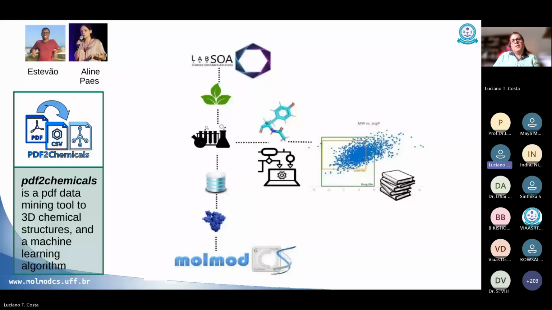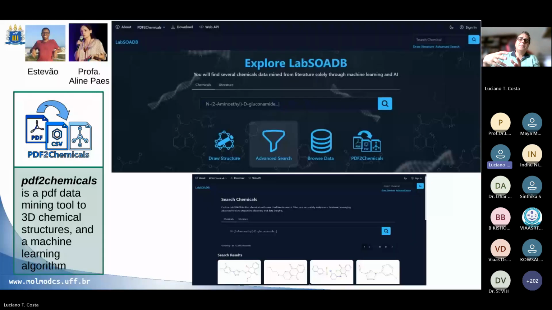Also, we are developing, using this same protocol, other applications in mining and so on. So we have a kind of database, this website here, where people can also insert a zip file containing PDF files, name, and then the PDF chemicals can generate a chemical from the PDF and build a database for you. So here we have, for example, some structure of the constructor. So this is an application of our research group using machine learning and artificial intelligence development.